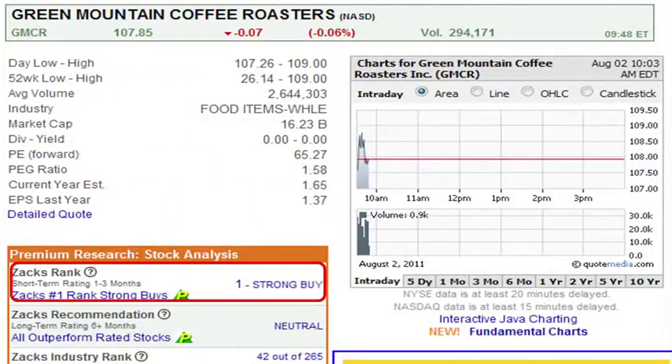That's exactly what we just saw with their second quarter results from July 27th. They grew their revenue 127% year over year — more than doubled, which is really impressive. The strong results are being driven by two things: the Keurig Brewing System, where sales were up 66%, and even more impressive, individual brew packets, where sales were up 136% to $485 million. That's where the bulk of their revenue comes from, but both products are very strong and very hot right now.